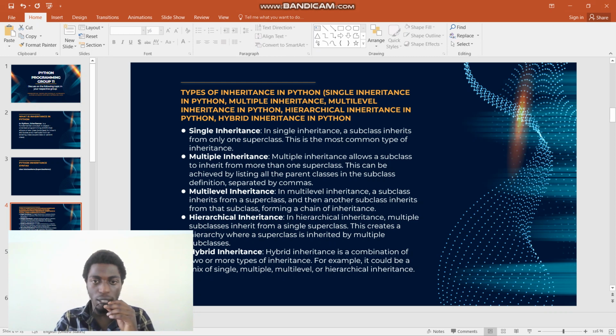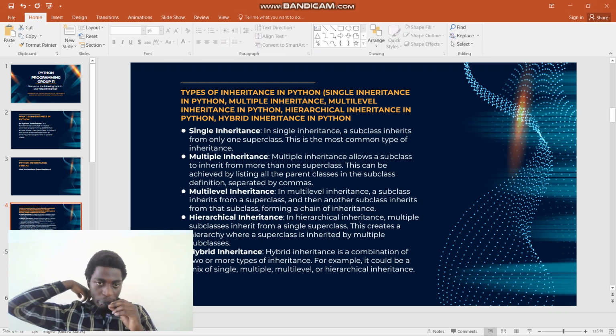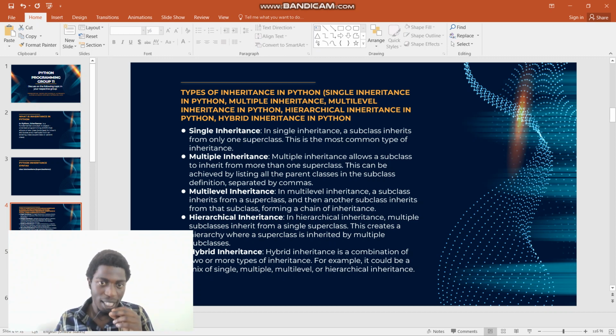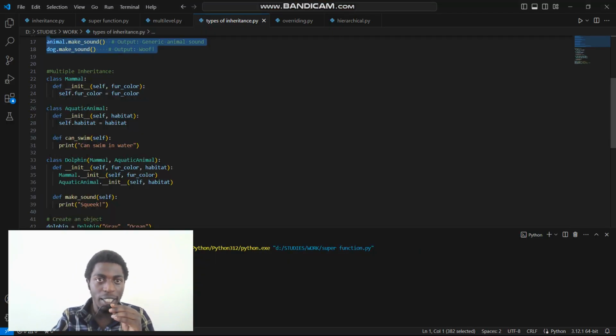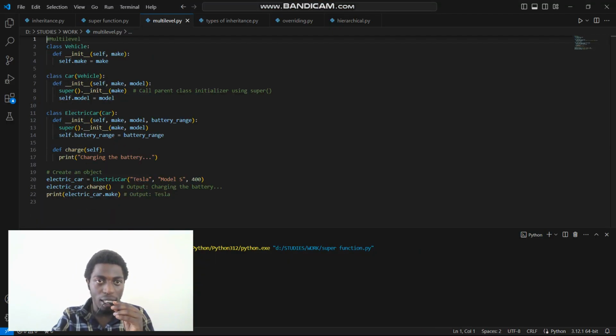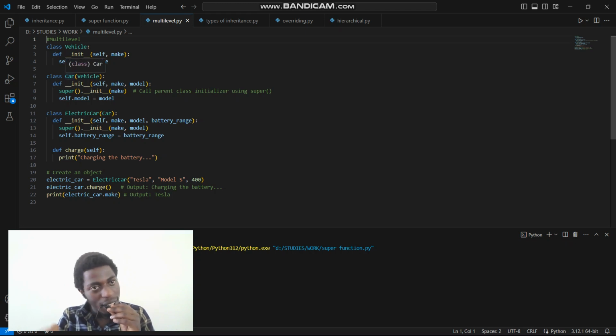We have multi-level inheritance. In multi-level inheritance, a subclass inherits from a superclass and then another subclass inherits from that subclass, forming a chain. We have a class with its functions or methods, and another class that can use the functions of the previous class and add another.